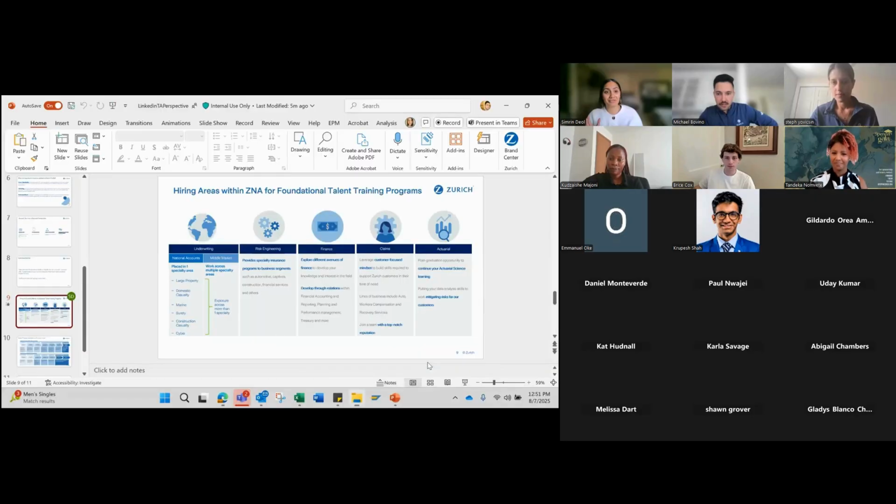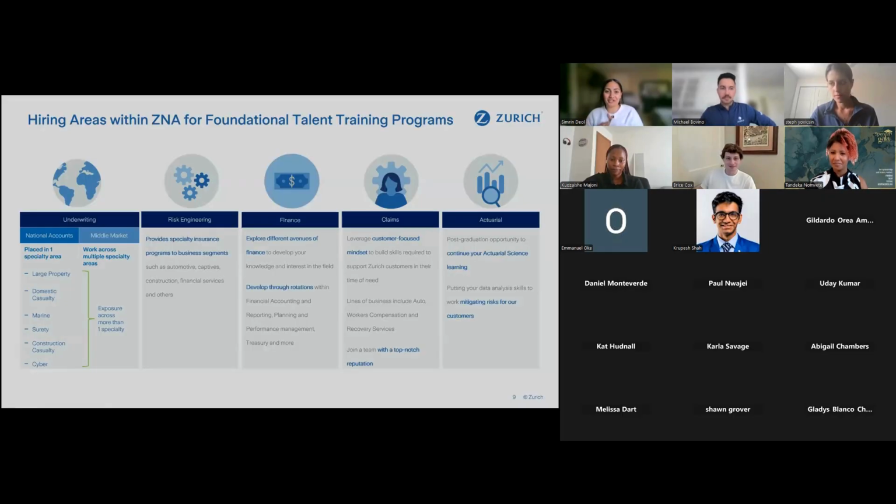While we get this pulled up, we are starting our recruitment season. We're approaching fall. So I just want to call out 5 of our foundational training programs for anybody that's a rising senior. All of these are going to be full-time opportunities. We have our underwriting training program, really great if you like to be in a client-facing role but still want to be a part of that analytical side. Risk engineering training program is really great if you are safety minded with an engineering background.